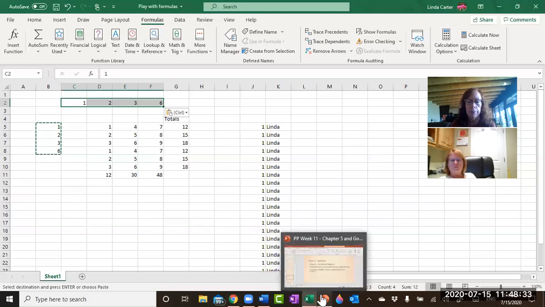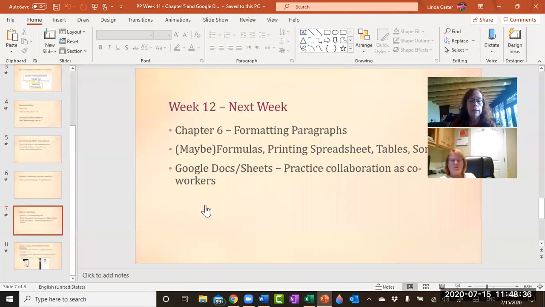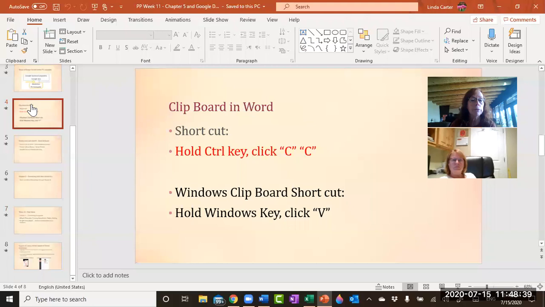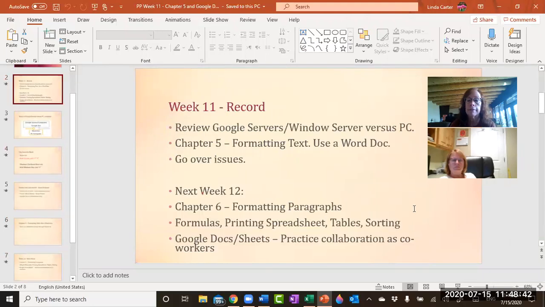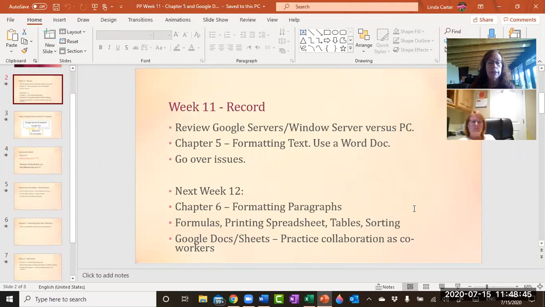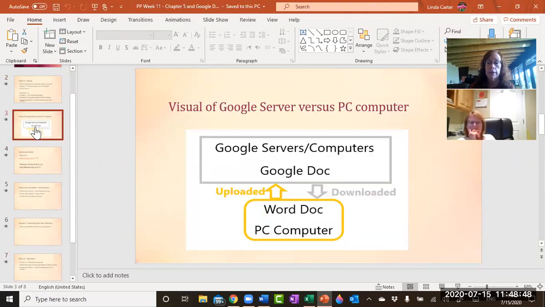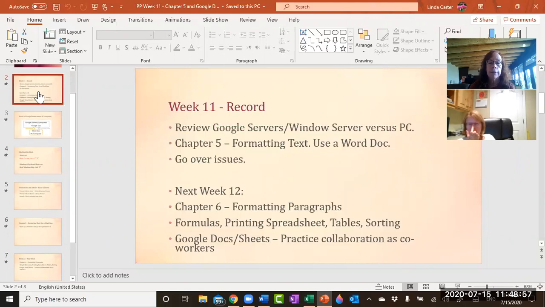All right, so I got a lot. I'm gonna go back to my PowerPoint. I want to go back to what I had said we were going to try and get done today. So we looked at this diagram, and I hope it really helped you with the visual of what's going on with the Google servers and OneDrive and then clouds. Formatting text, we did it in Word. We didn't really do it in the last 10 minutes. We'll go back over to our Google Docs and see how far we can get. So we did get through all of Chapter 5 today. That's what I wanted to do. We got through a little bit on the formulas.